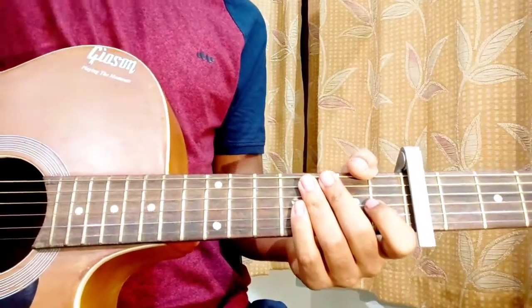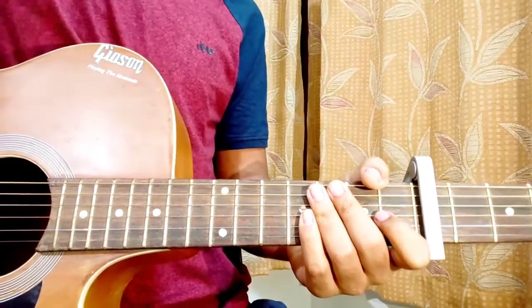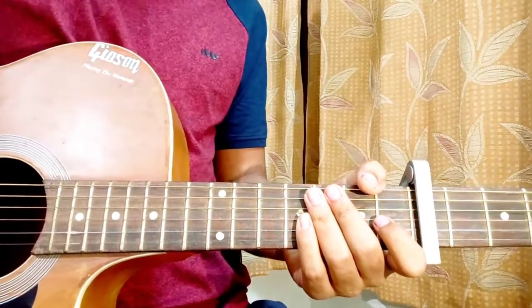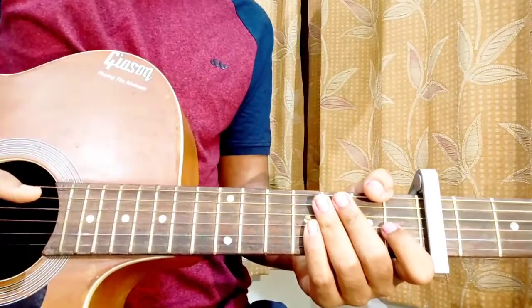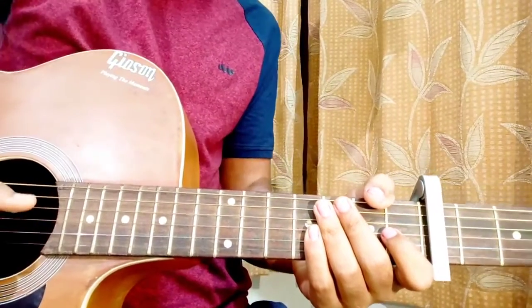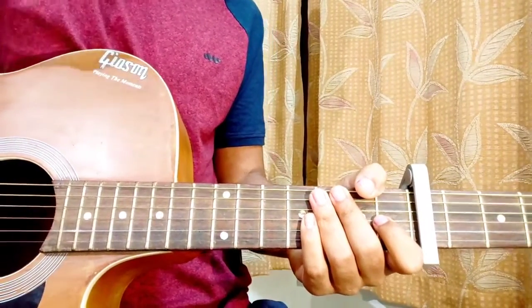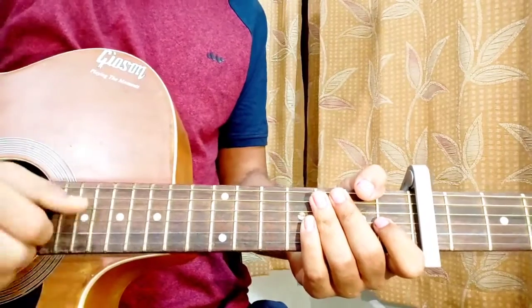We go to the verse. So for the verse again, I'll just do the same finger picking. Now the thing I just want to tell you is that in the song, Finneas actually does a slap. So Finneas slaps the guitar. There are some bits included over here, so I just want to show you that. If you can do it, it's great. So let's have a look at it.